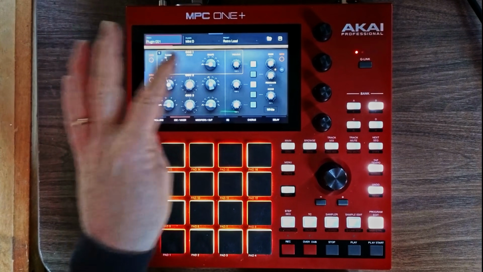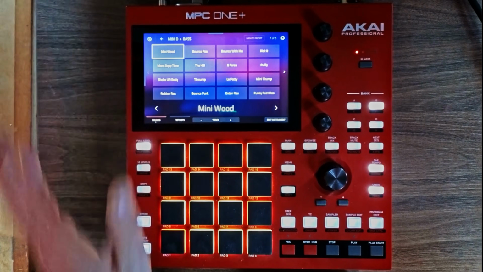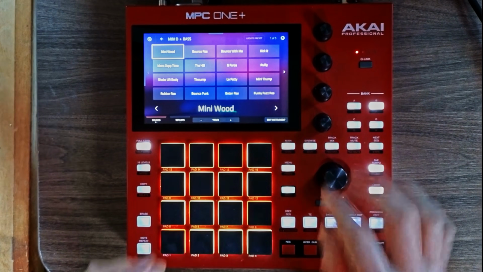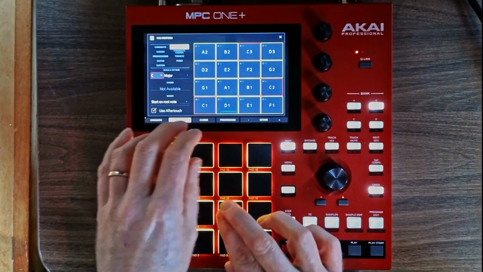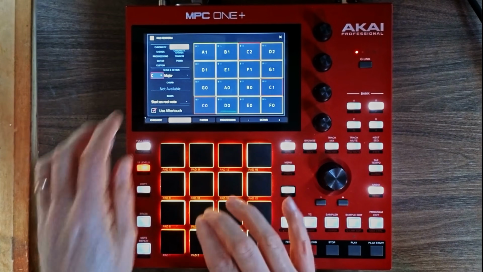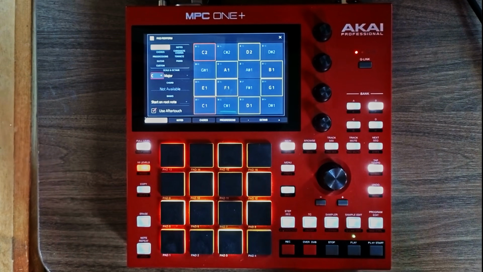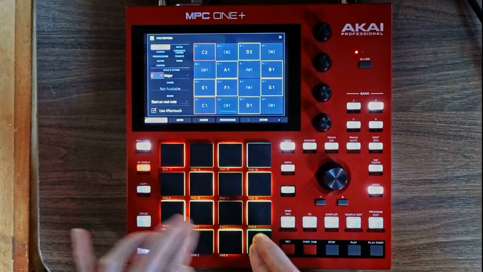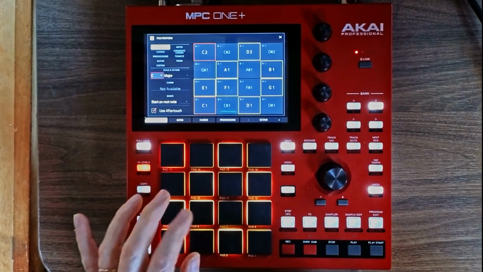What I want to do here is just open up, I can slide here and go to sounds. And in fact, in the library, there is a bass patch, Mini Wood, which is something that I've used a few times. It's a really nice patch. I need to bring the notes down, take this down an octave or two. And also go on to chromatic, actually, I forgot about that. Let's have a listen. Something like that, I think.